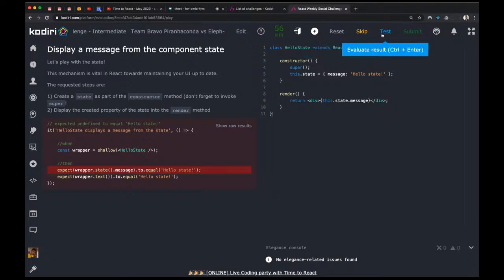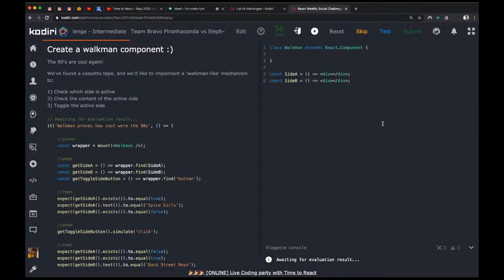All right, so I think that's pretty much it. I don't want to spoil, because there is a very important workshop running shortly about hooks, and I don't want to spoil it. However, I think we can do this one.